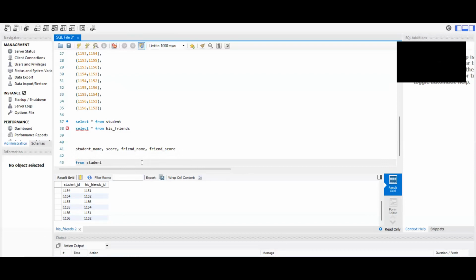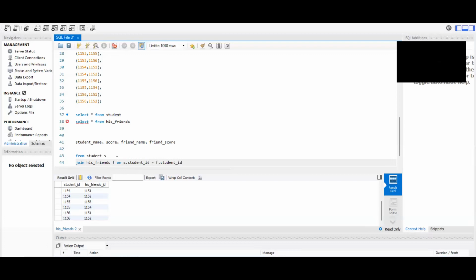I will just put an alias and call this s, and I will join this using his friends table, and I'll call this f, and I'll join this using s dot student id equal to f dot student id.